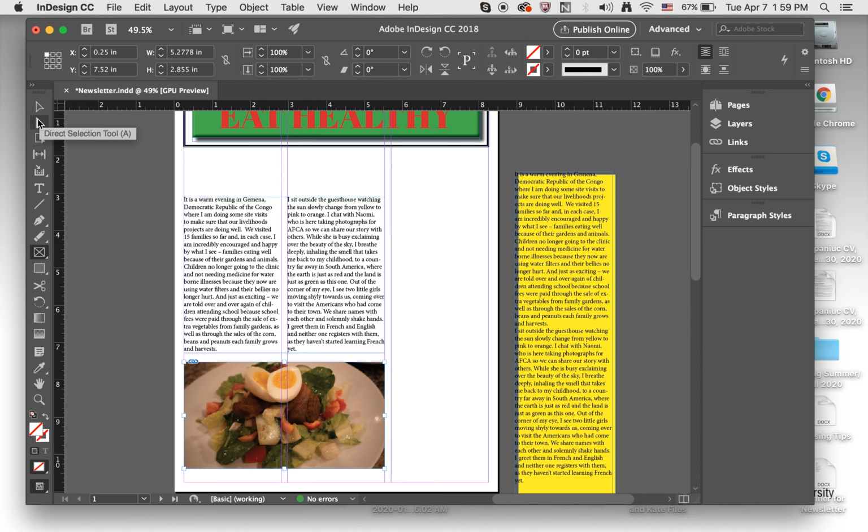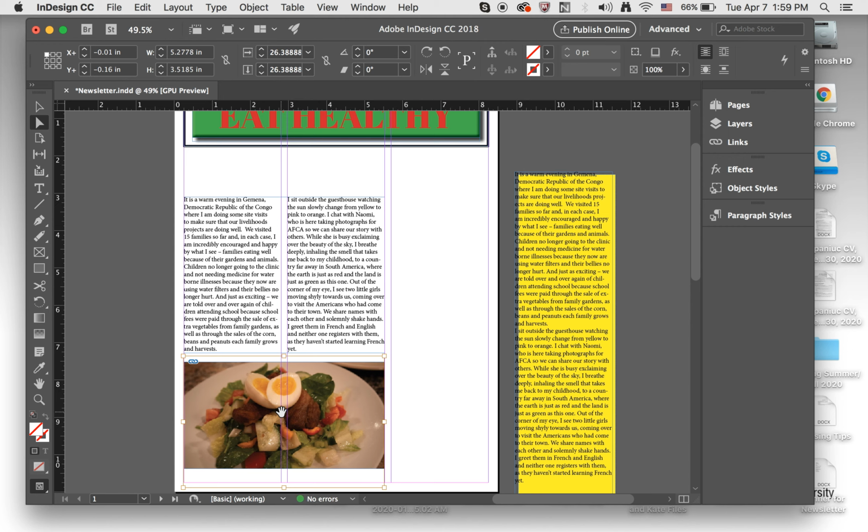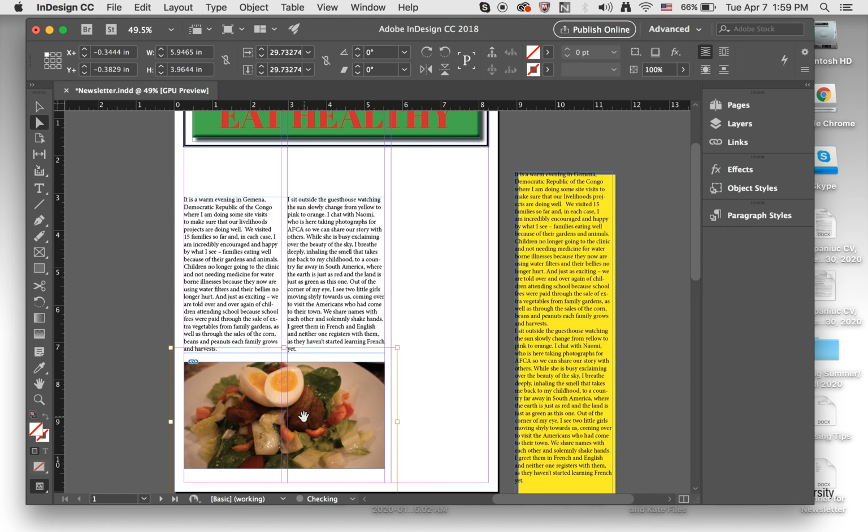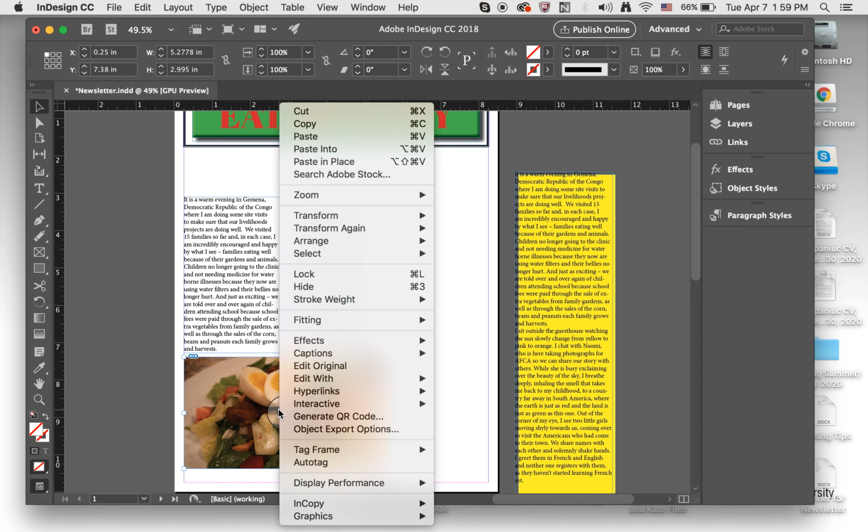Now I'm going to click on my direct selection tool and click on my image, and you see when I click on my image, you see this brown box around it. So that's the actual size of my image. I'm going to drag it down a little bit, and maybe zoom in a bit from my cursor, and click on my selection tool. So click on my selection tool to enlarge this box a little bit.